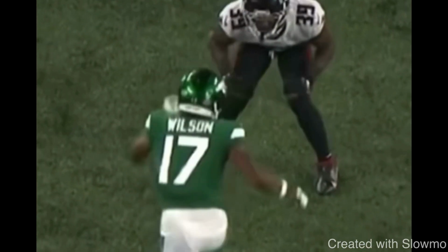All right, so the next thing that you have to be able to do as a wide receiver to be unguardable is you have to be able to finish the play. Okay, so you have to be able to finish the play. And what I mean by that is you have to make those tough catches. So wide receivers, guys, you can get a lot of separation, but you can kill yourself with that catch and make a DB look real good by not doing the things you need to do when that ball is thrown your way.